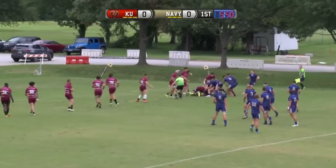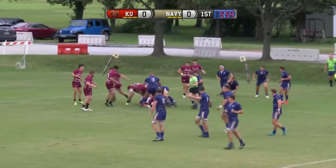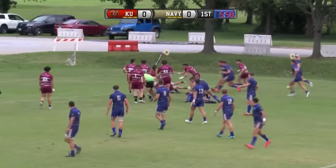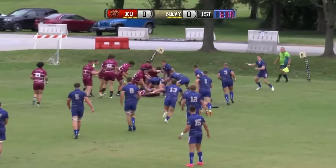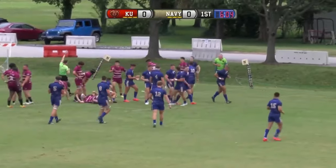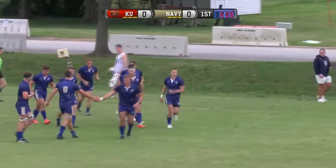He stays up and he's able to break through a tackle, gain a few yards. Out to the weak side. McClaney goes through. Does he get to the try line? Doesn't look like it. They get it out wide to Boblitz and he's able to dot it down. Try Navy. Plebe Drew Boblitz dots it down wide.